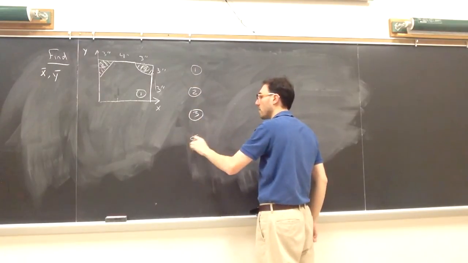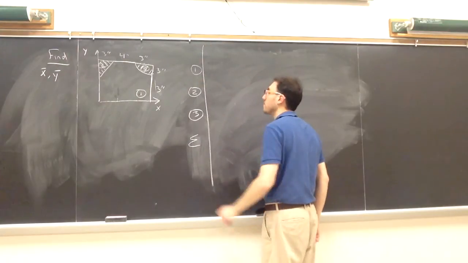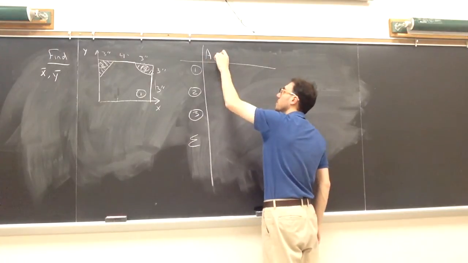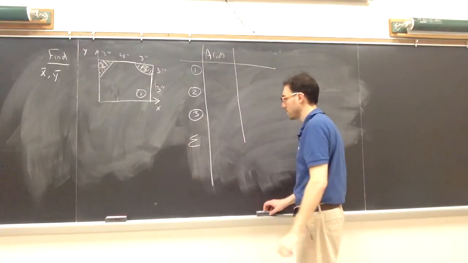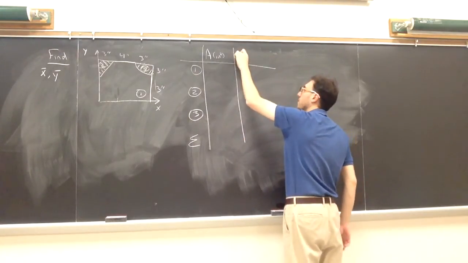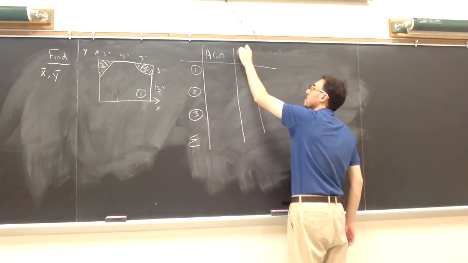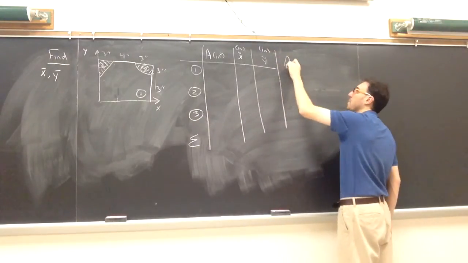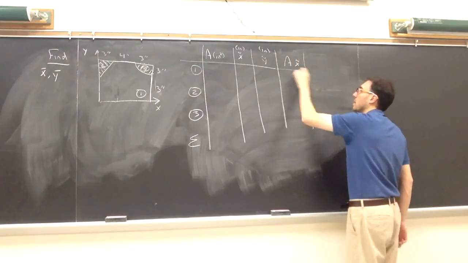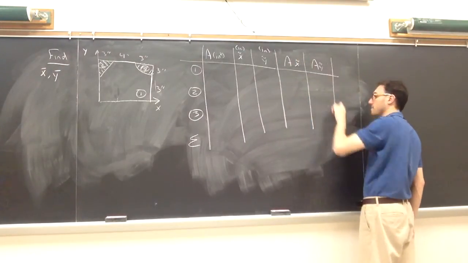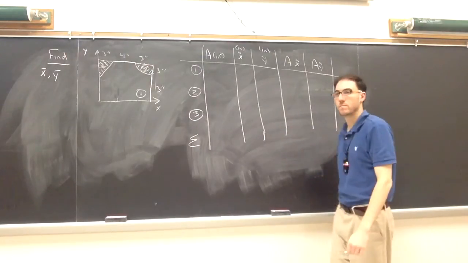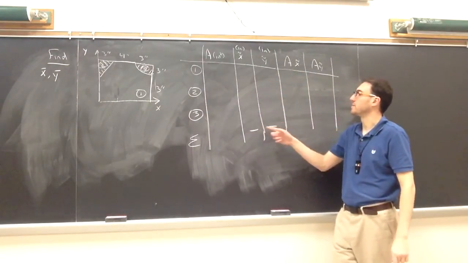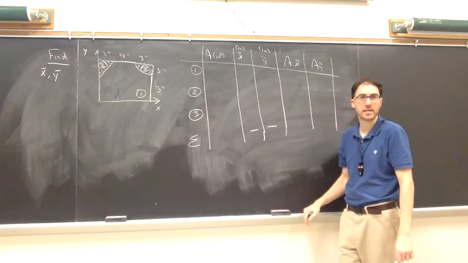So each shape gets a row, and then we'll have a summation row at the bottom. Each shape I need its area. This will be in square inches. It's x tilde measured from the origin. That'll be in inches. It's y tilde. And then the products. And we don't add these columns together. We only add the products and we add the total area together.